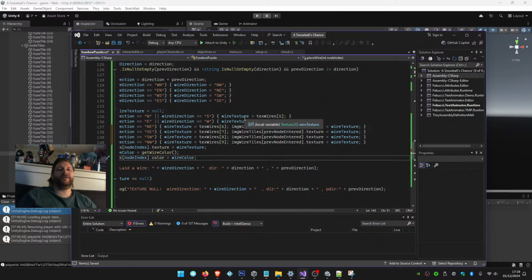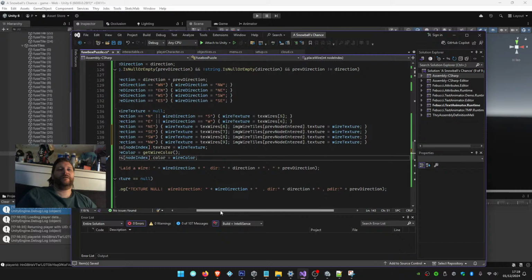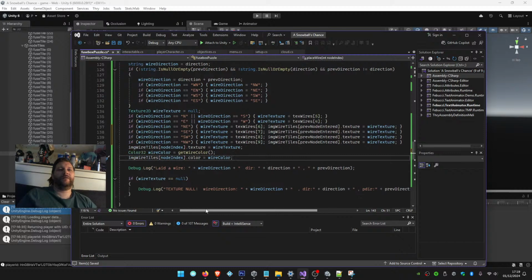It says image wire textures equals wire texture. This is super awkward.